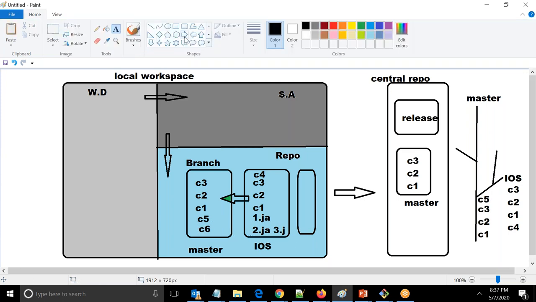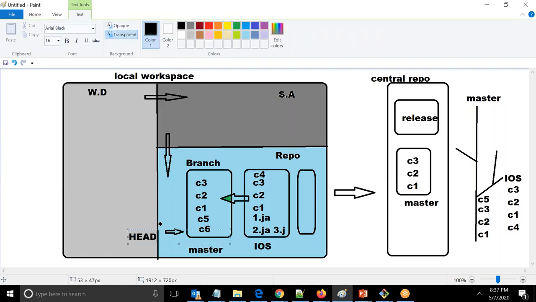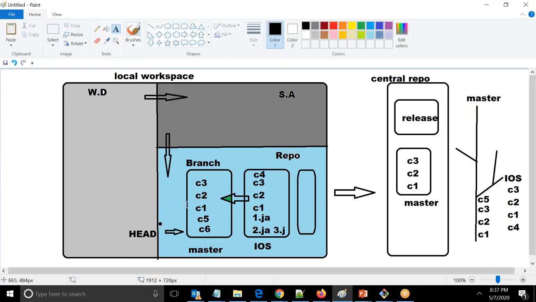Now let's assume you are a developer, and you modified some changes and submitted the commit to your repository, and then you push the changes to the central repository.